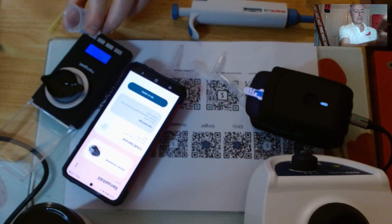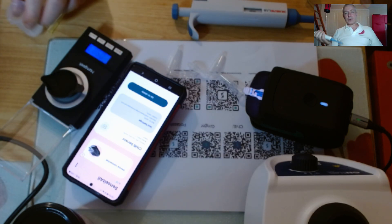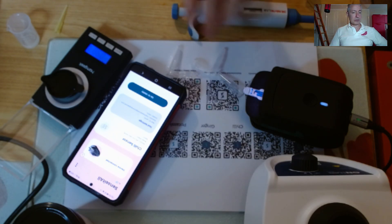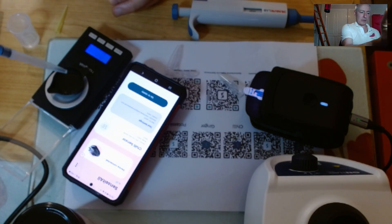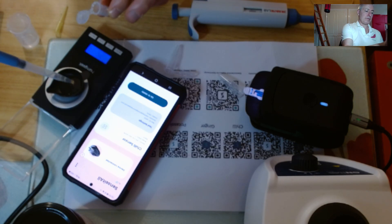I'm sort of counting in my head at the same time as I do this, so I hope I don't miscount. I did that that way because that was the pipette that I actually had on me. So what I will now do is transfer it into a little vial like this. I want to make sure that I get everything transferred across – I might get myself a slightly larger pipette in order to do this. I definitely don't want to leave material behind, because I want to make sure that we actually extract all of the capsaicin.